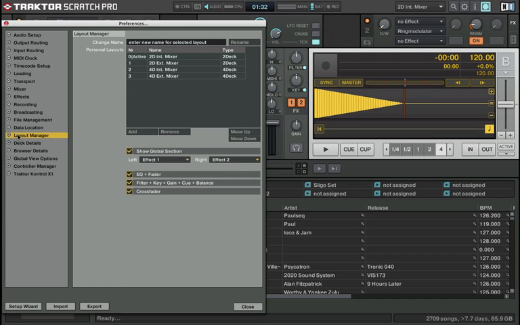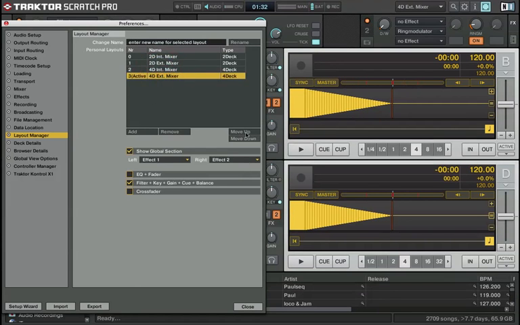Okay, so in this tutorial we're going to look firstly at the layout manager, which is the part of Traktor where we can modify each of the predefined Traktor layouts and save these for quick retrieval or create our own personal layout. You'll see this is where we select the layout that we want here from this drop down, and that drop down relates to the options that are here. So you can firstly move these up or down in the drop down. So for the external mixers first, I can move that back down again, or I can create my own layout.